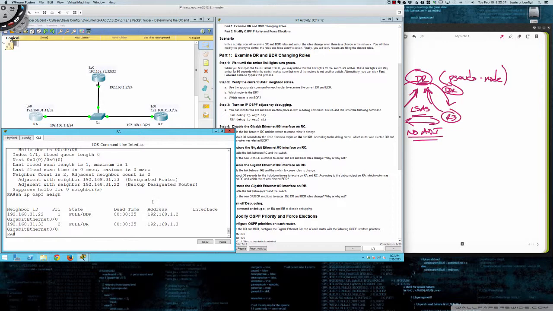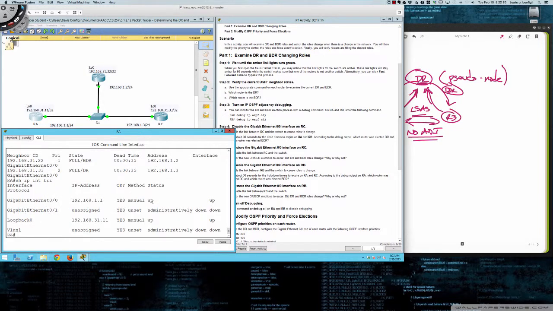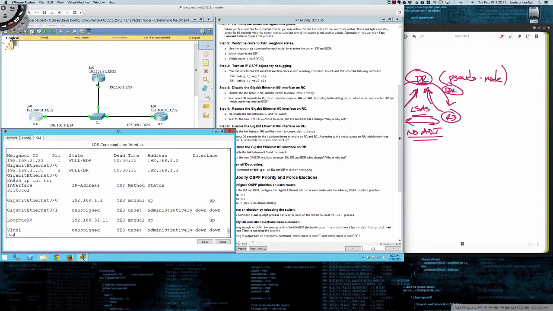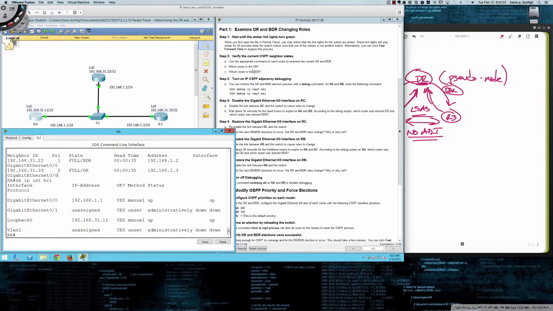So if I were to do a show IP interface brief, you can see that neither of these IPs is locally configured on me, right? I'm 192.168.1.1, so this is the address that I will go to reach those neighbors. All right, so we clearly see, to answer these questions here, right? And whoops, let me come back down. So which router is the DR? And that's going to be right now router 2, or I should say router B. And which router is the BDR? And that's going to be router C.